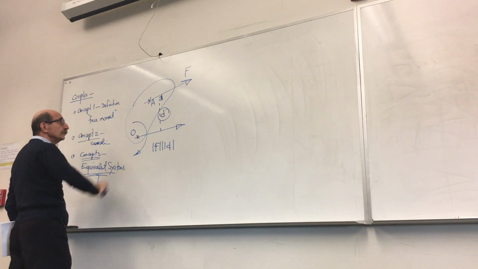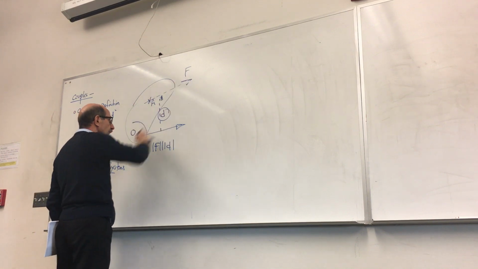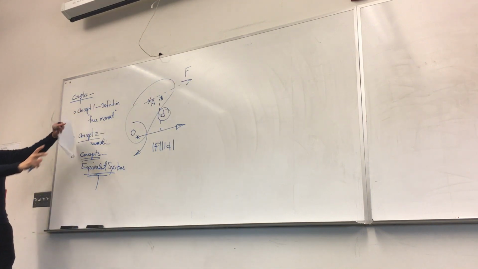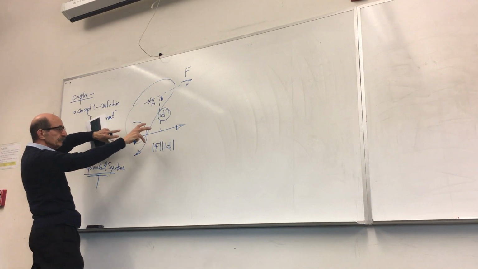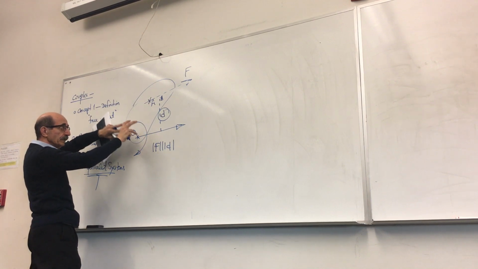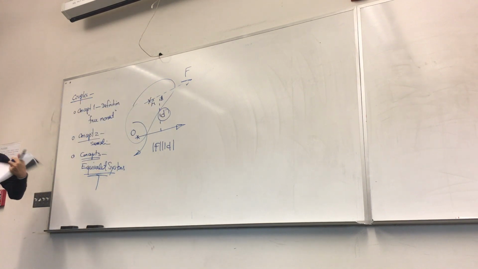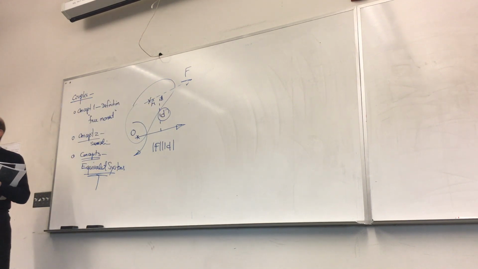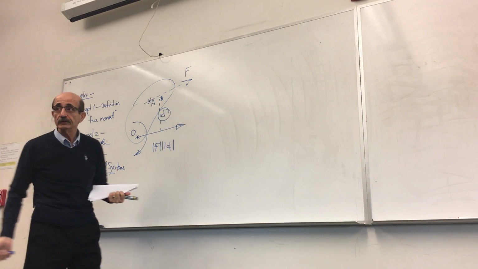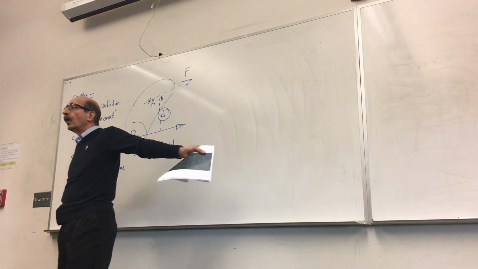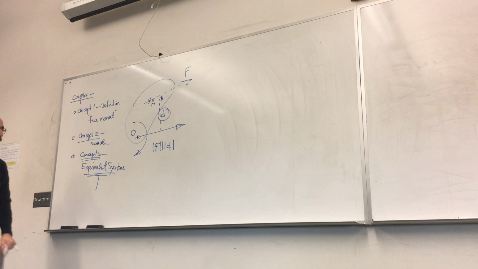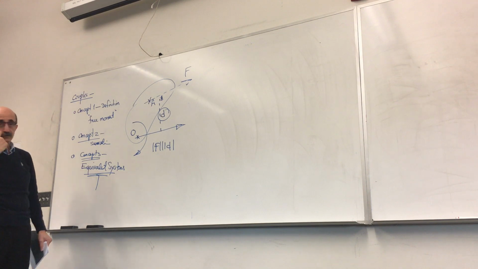So you can move this force and put it anywhere you want. This is the action of this force, and this couple is equivalent to the action of this force. That's called an equivalent system. So if you have several forces and several moments, you can move all of them to a single point if you want. Get rid of all these individual forces, and replace them by a single force and a single moment.